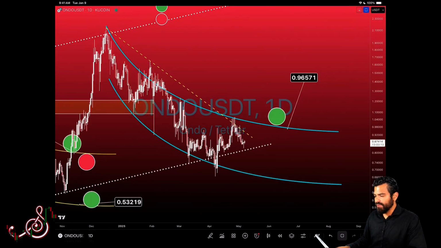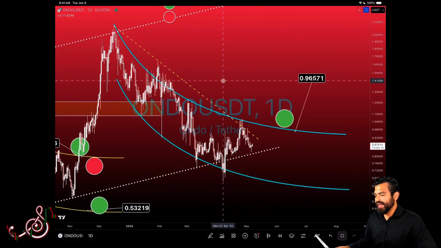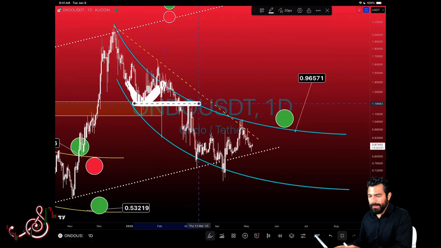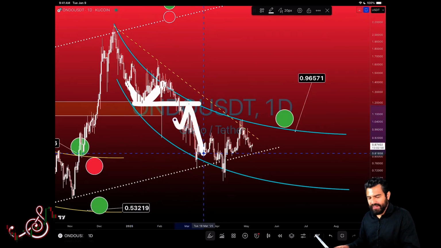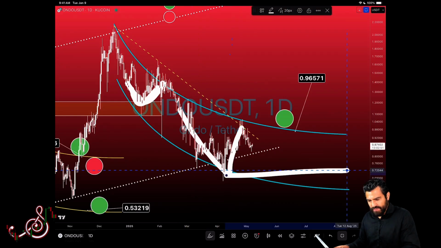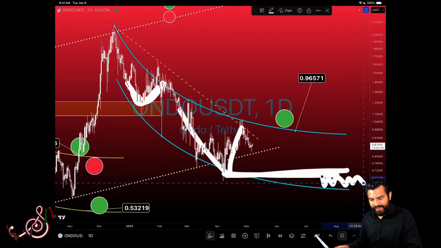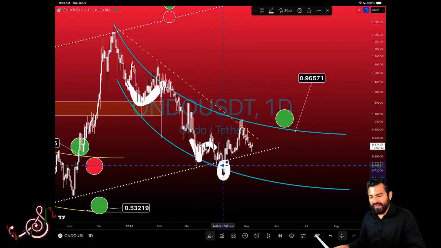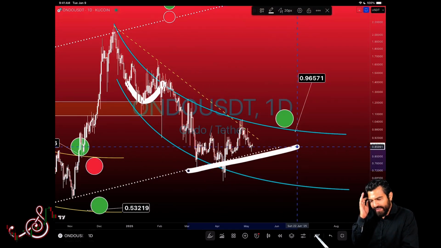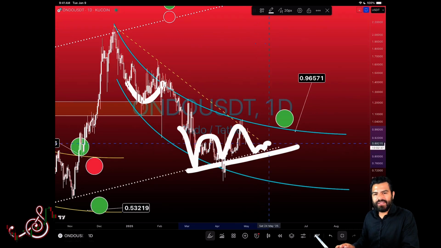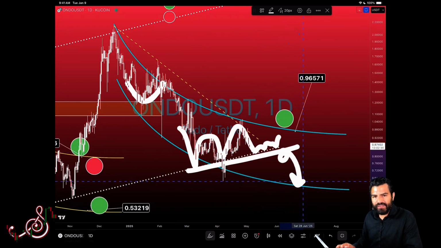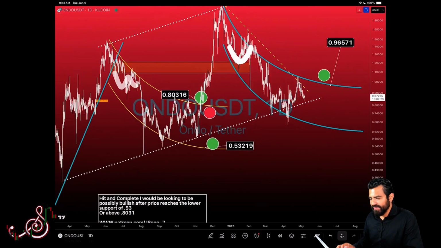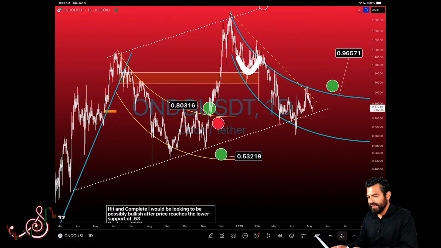All right, with that one said, if we already wanted to read any other energy in here, we can read some of the smaller stuff going on. I got a peak here, and you can see on the underside we rejected there. Now as we're coming to the bottom here, this is very little profit here if we were shorting this crypto. In an up move here, since we're already jutting out here, I'm not going to put too much weight on this line, but we can see price placing on this line. If it doesn't hold, we might be looking more to come back down to those lower areas again. So that might be something of interest for us in ONDO.